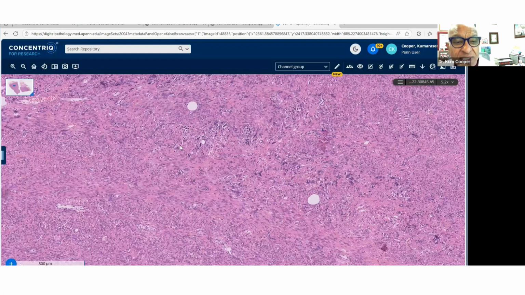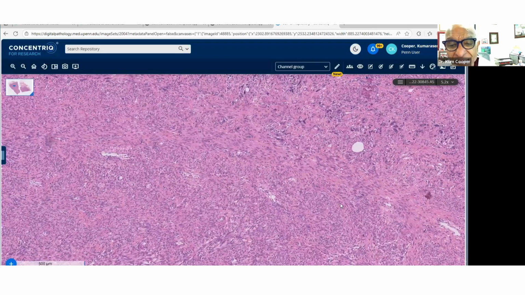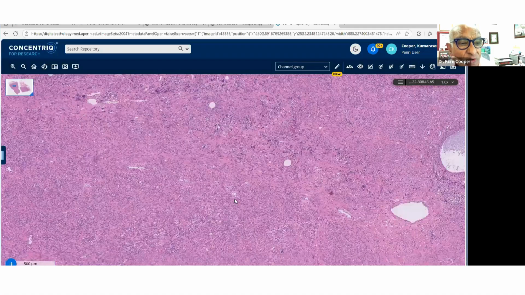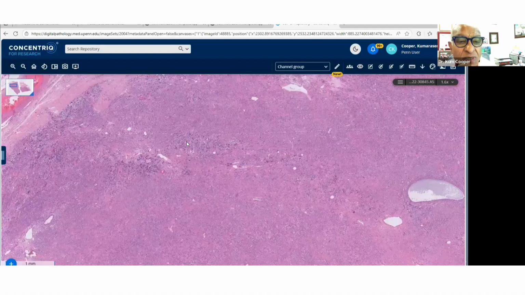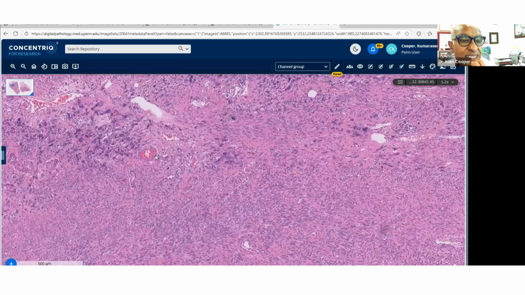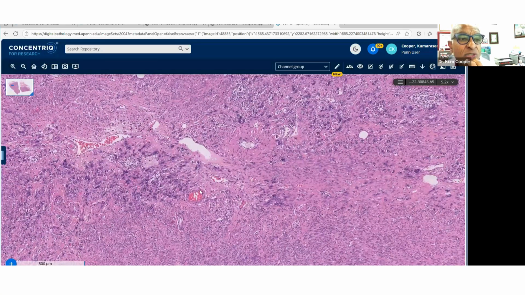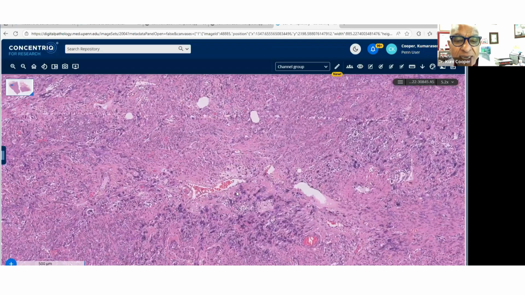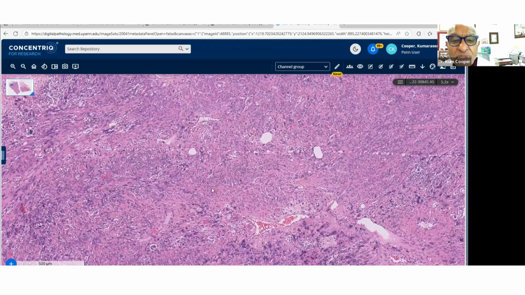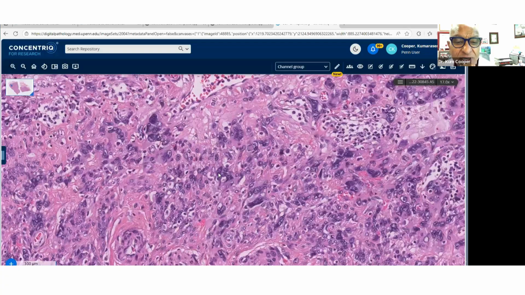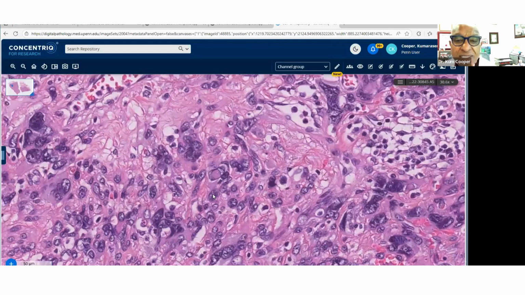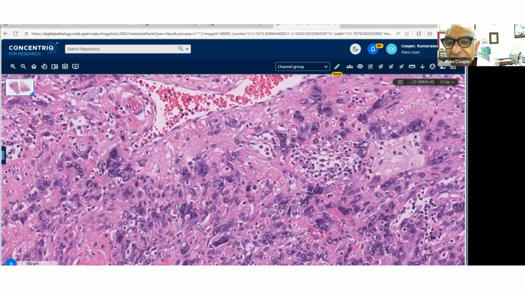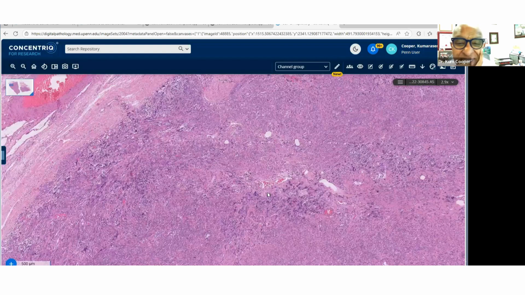Here again, going back to spindle cells, this long fascicular pattern that you can see, and they crisscross throughout the tumor as well. The vessels are sort of nondescript, but some of you may like to look at the vessels showing almost a staghorn vasculature. But again, not to put you into any particular diagnostic area, you can see these staghorn vasculatures as well. Here again, more bizarre cells. Oh, there's a beautiful intranuclear inclusion there. And these multinucleated cells. I've pretty much shown you all the features I have to show you.